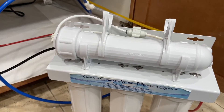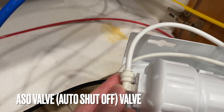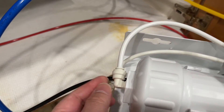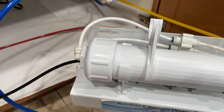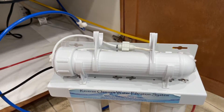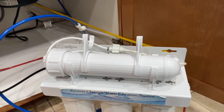Before I tell you the solution, the problem is actually right here — this is the auto shut-off on the membrane, and that's a very important valve. Not only does it shut off the tank from getting more water, it shuts off all water intake. What happened is that when the tubing and filters were changed, everything got taken out and unfortunately was not connected correctly. This one over here got mixed up with this one over here — that's what happened. That's the story in short.